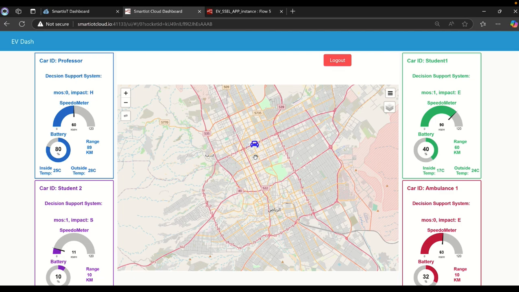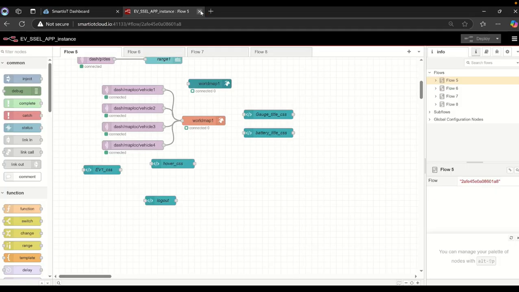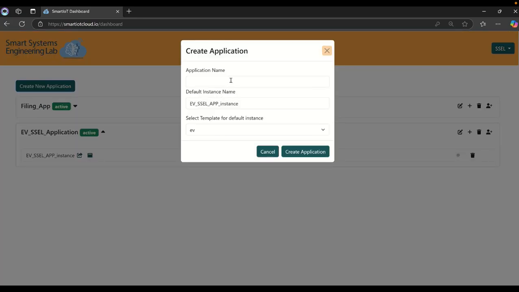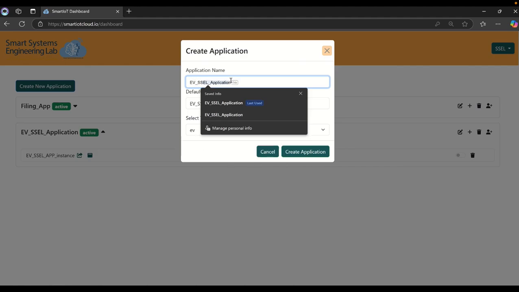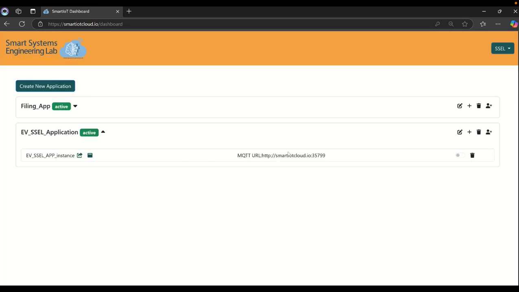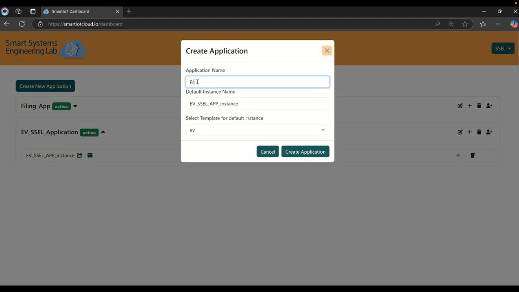See here, the vehicle is moving, a single vehicle is moving on the ring road, because I'm basically picking up GPS coordinates. If it's a real vehicle on the road, it will similarly show on the map, because it picks up the GPS coordinates. So this is how you do one EV. So let's now create another one. Or maybe we don't have to actually create another application. Or we can make another application, no problem.